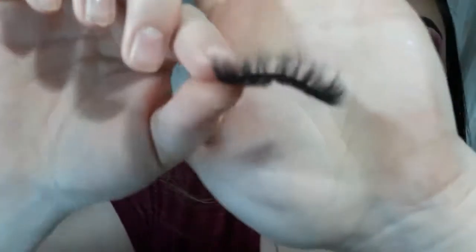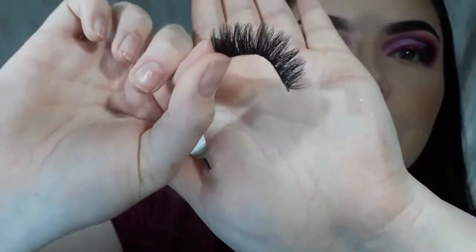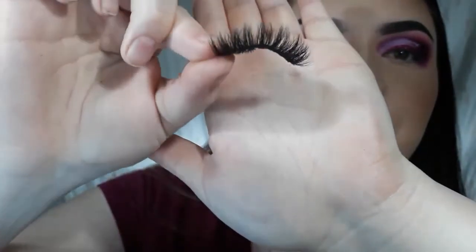And these lashes are very pretty on their own, but I just needed something a little bit more today. And then do you see how much thicker it is now? So yeah, I'm going to do that to both of them.